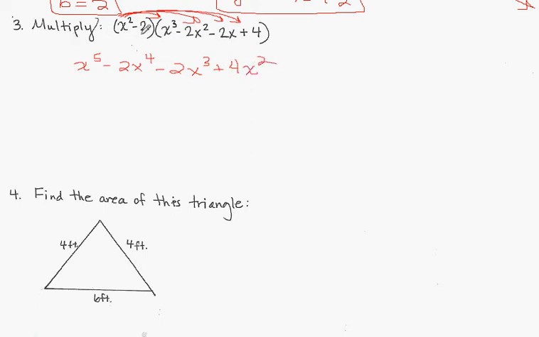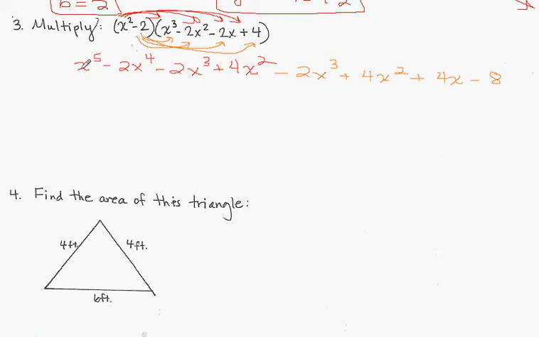Now we multiply the negative 2 times everybody. So negative 2 times a positive x squared would be negative 2x cubed. Negative 2 times a negative would be positive 4x squared. Negative 2 times a negative would be another positive, 4x this time. Negative 2 times a positive would be negative 8. Okay, can't leave it like this. We have to add like terms.